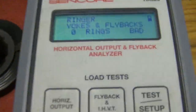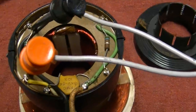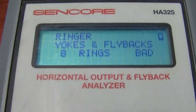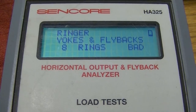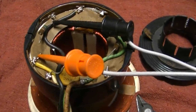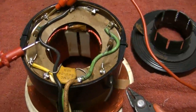On both sides I'm getting zero rings. Those dampening resistors - I've got to cut those out of there because both sides show the problem. The horizontal shows some rings but not the vertical. I cut the resistors out on both sides. On this side - eight rings. Don't pay attention to it saying 'bad' - this tester is really for low impedance solid state stuff. On this side - eight rings as well. So I don't think it's a short in the yoke. I'm going to measure the resistors. Both resistors are measuring right on 500 ohms - a little bit low but tolerable. I don't think it's the yoke.